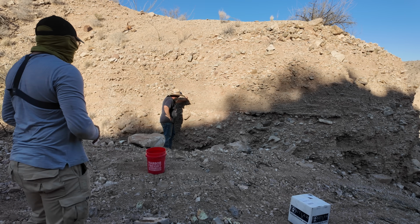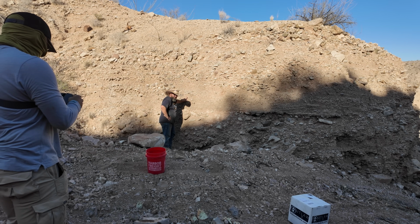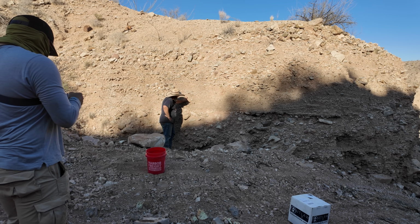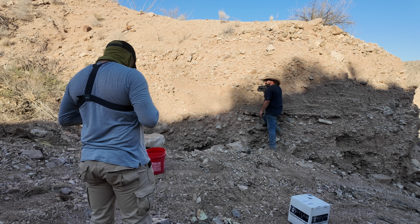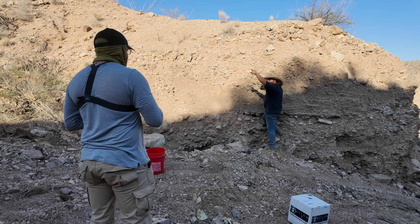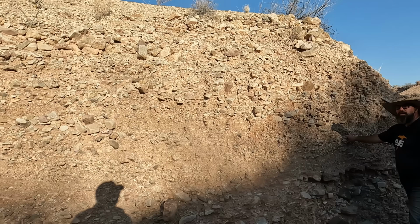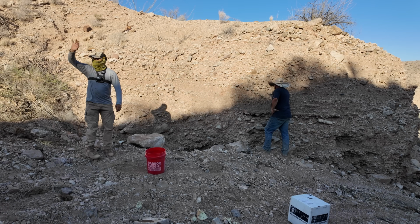Yeah, dude, it's insanely hard. That's why I was telling you when I was using the ripper, it didn't make a bit of difference. I was just picking my mini up. I want it so the bucket will go in as far as we can get it, but I can still see it from way over there. I think if we are able to create something right here, it might be the best bet.